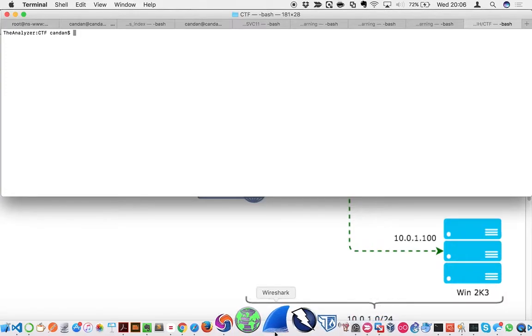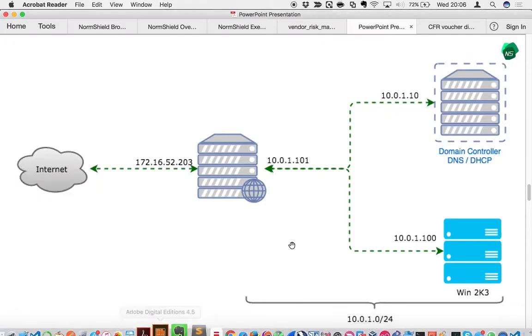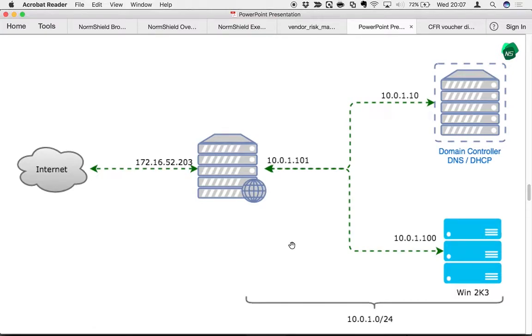But this time I'm going to look not only at the packets from outside, the DMZ interface, but also inside the firewall. Since I know that the attackers are already in this machine, I need to analyze this traffic. Since I have the PCAP file of this machine and also this one, why don't I use this? Because the other PCAP is too large to analyze. Of course, I can filter and export to a smaller file, but let's keep it in place and use the PCAPs of these files. So let's start with Windows 2003 and see what's going on with this machine.